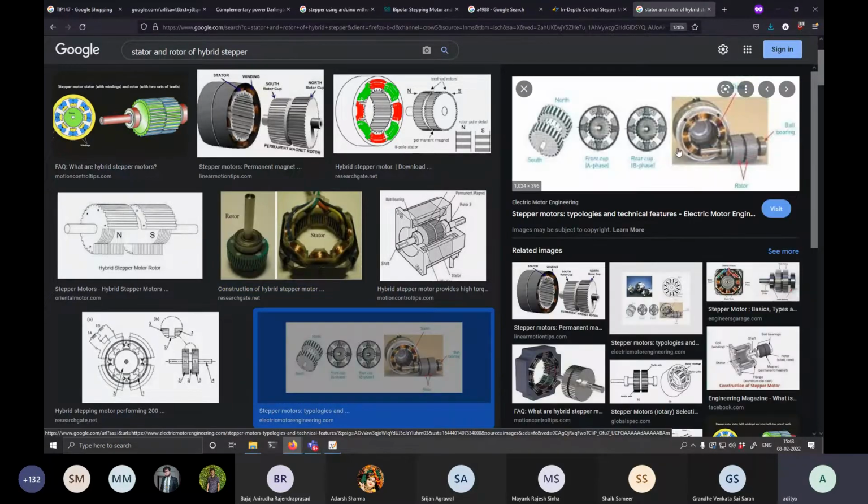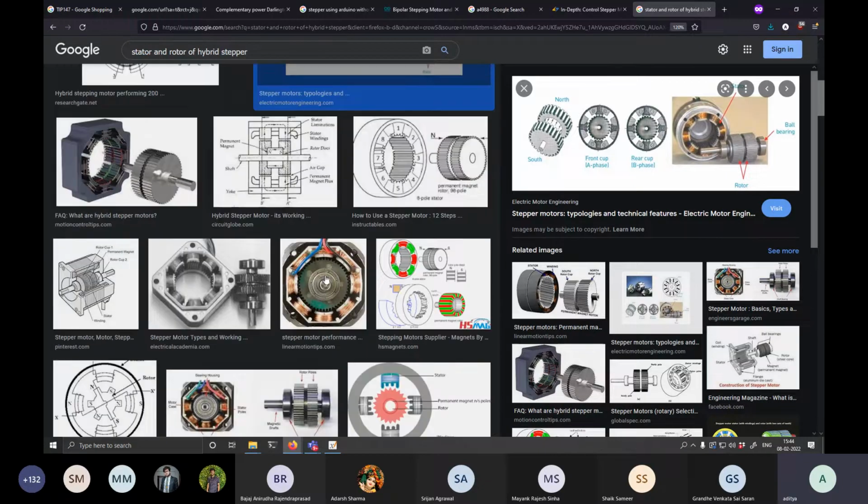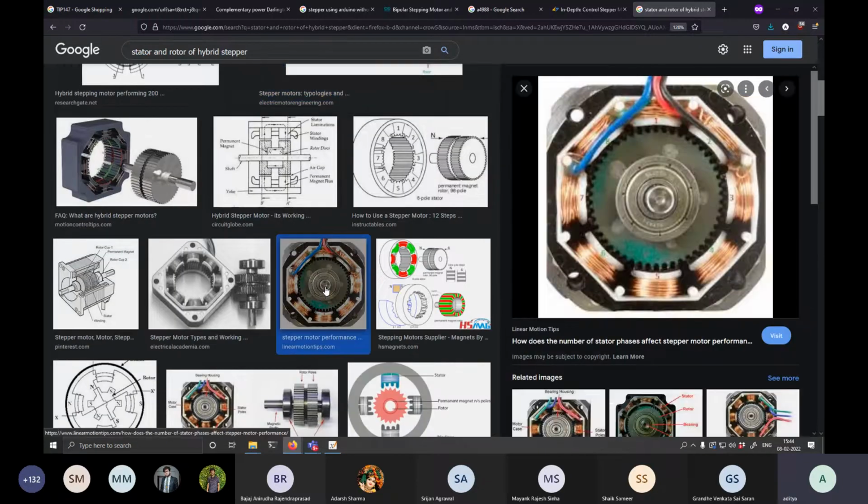So that's what I mean. DC motors also have this. Unless you know exactly how a DC motor works, it will be very difficult for you to understand how a stepper motor works as well. But for now, don't worry about it. You can learn it separately. You can come down to the lab, you can break it open. Not mine per se, but if you have a stepper motor, you can break it open. You can see how it works.